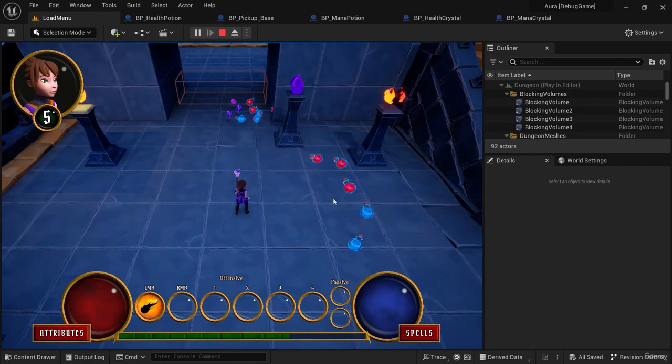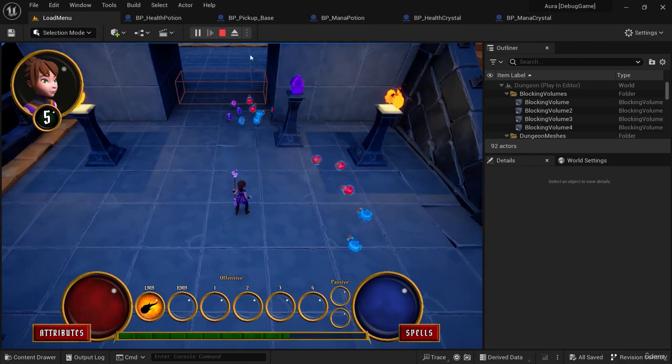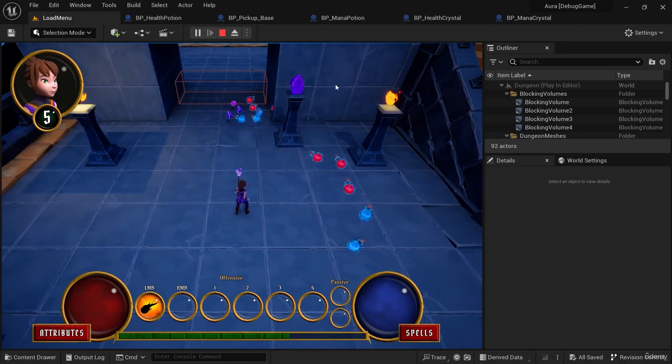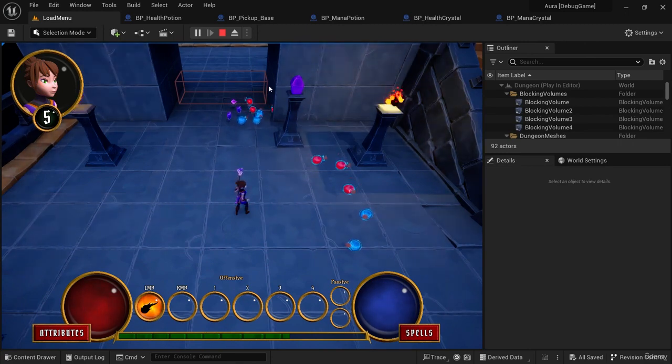Now, we could handle this in different ways. You could enable physics, for example, and just let physics handle things. I tend to like, when it comes to stylized games like this, a little bit more of a stylized, more controlled approach that doesn't have to do with physics. I'd like to sort of use curves or timelines when making things fly up and hit the ground. So for that reason, I'd like to control the vertical position of this based on a curve.